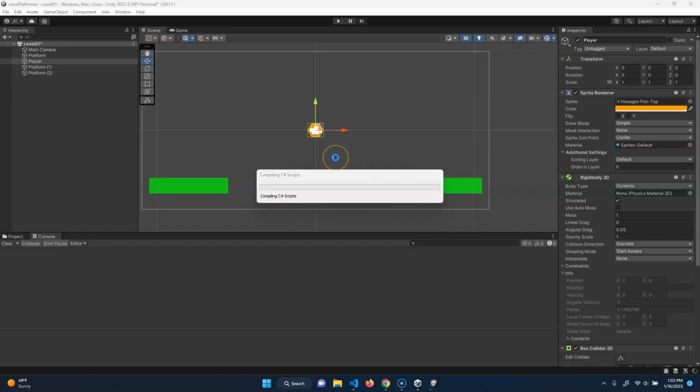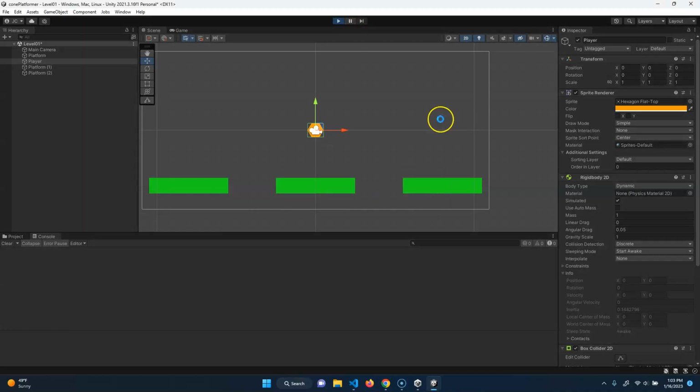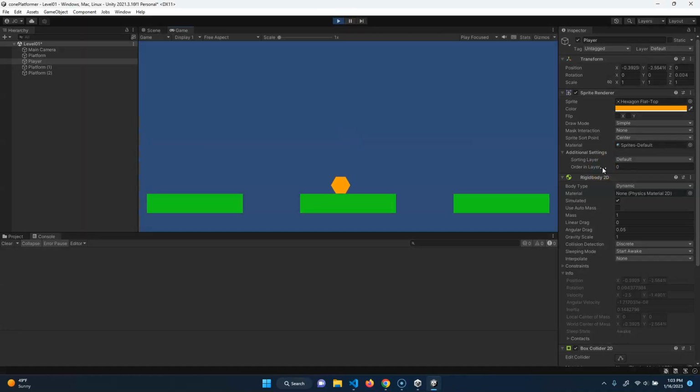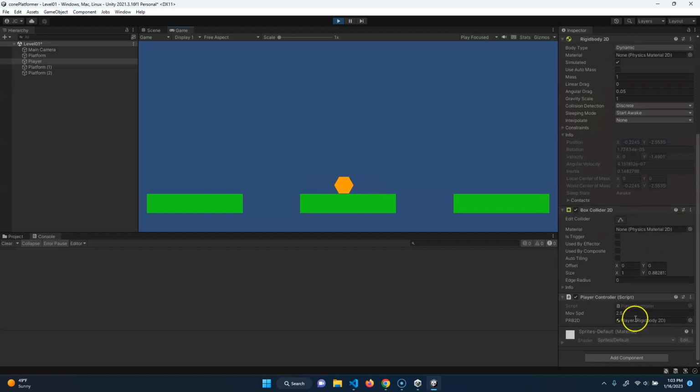And now if we go back, and we hit play, you'll see that now it moves. And I'm like, oh, that's not fast enough, or it's too fast. I can adjust that. Now what I want to show you is this. If I adjust it right now while the game is playing, I could do, let's say, 10. Make sure you click back in here, otherwise it won't execute. Oh yeah, now it's working.